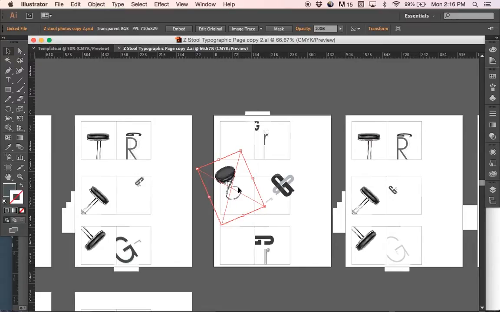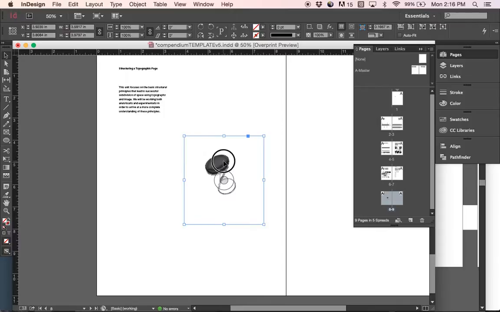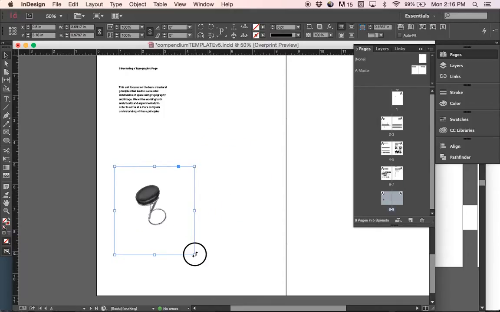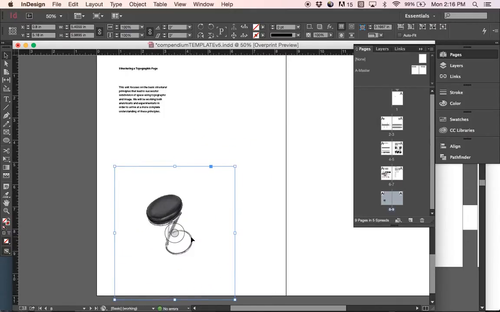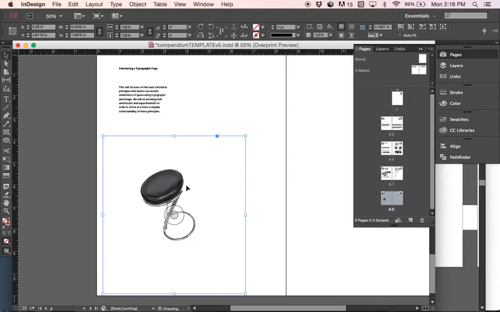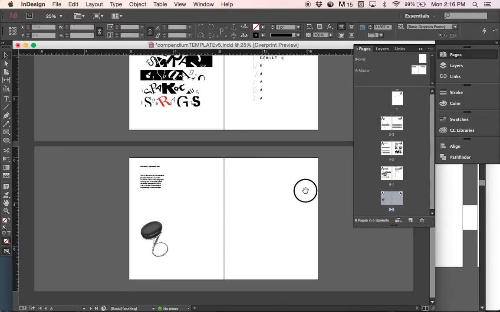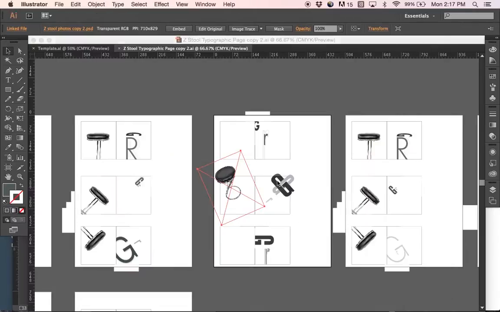You also could just import it from your actual files into InDesign. Something simple as a lead-in will work, and then we're going to start to put our studies into place.